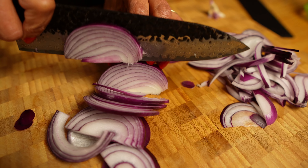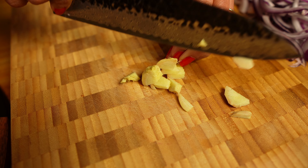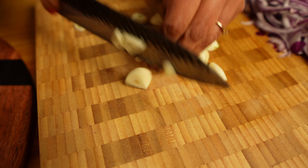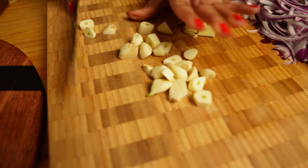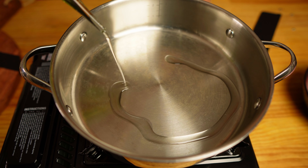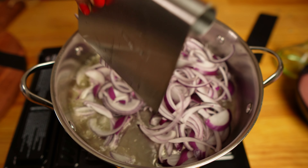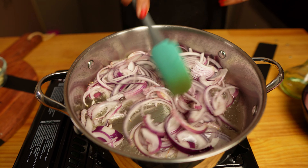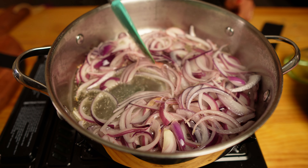The more important thing is to fry the onions properly. Slice them finely and fry till they are nice and golden brown — separate them so they fry evenly. Roughly chop the ginger and garlic as well; you need lots of garlic for vindaloo. To fry the onion, heat a pan on medium to low heat, add five to six tablespoons of oil, and fry until deep golden brown — about seven to ten minutes. Take your time; this is a key step to get that vindaloo flavor and color.